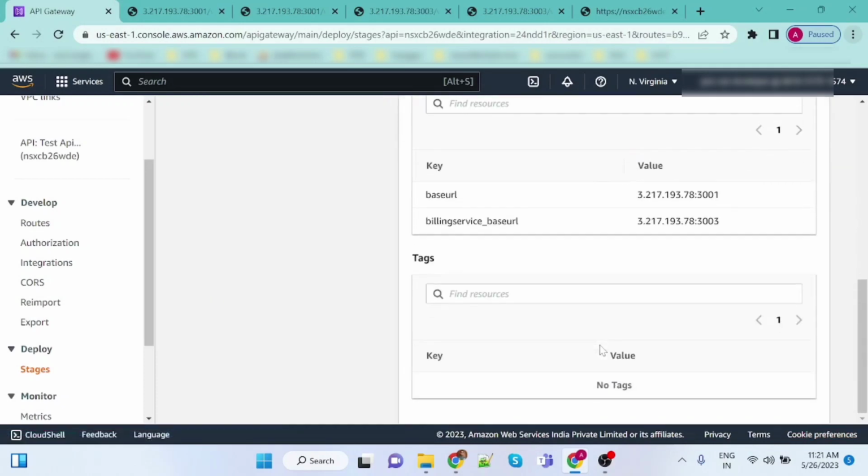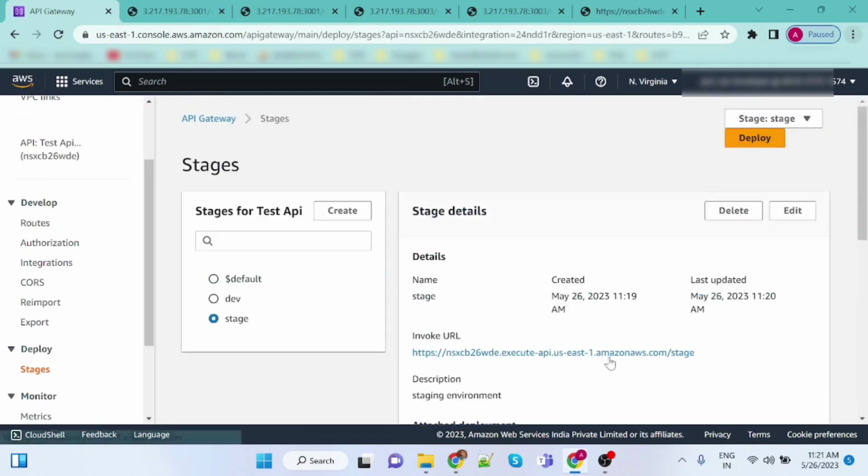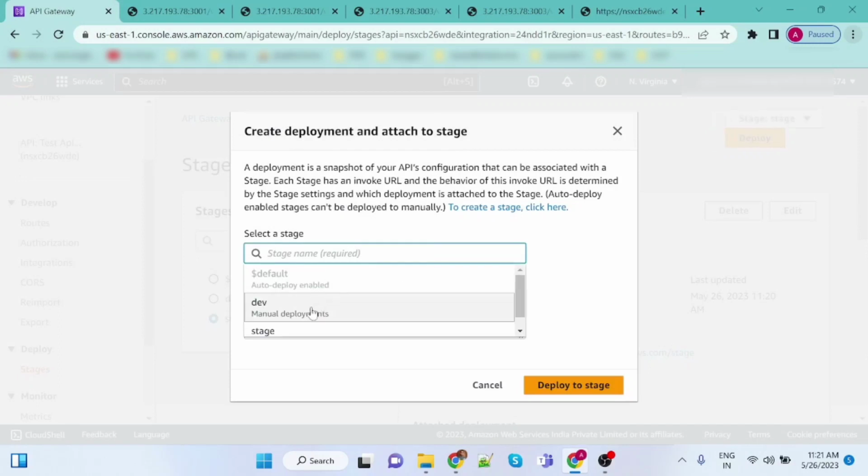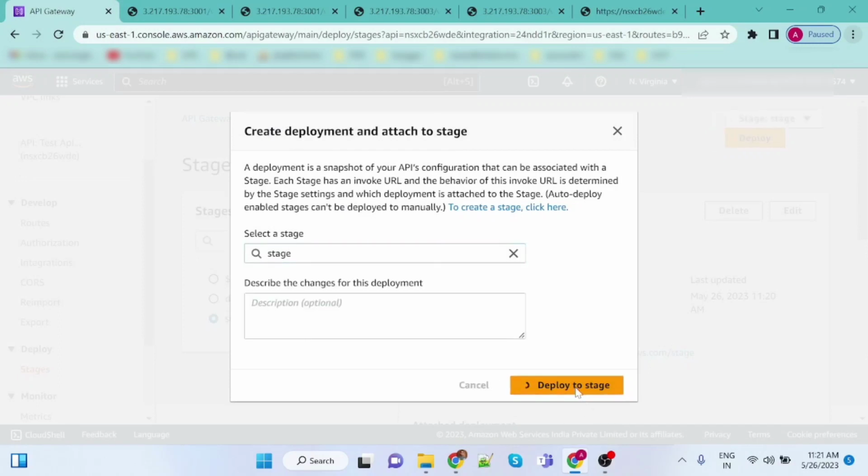Now you can see the endpoint is changed here. Only this part is changed for different stages. So deploy this stage also, deploy to stage.